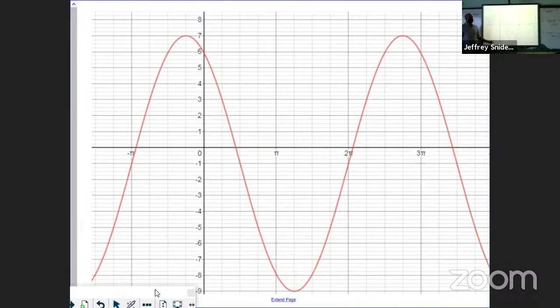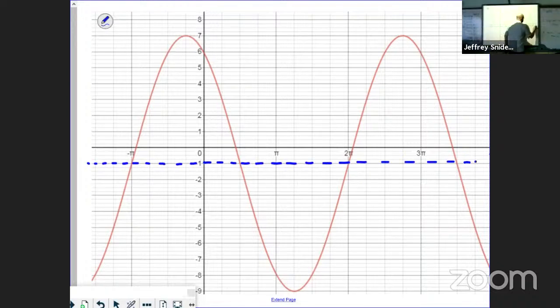Where's the midline on this first one? Where's the midline on this very first question of yours? -1. Oh, if it's on -1, I've got it really nice for you as far as where it's starting at. Gave you a nice one here. So you start with the midline, then get your amplitude, then find your period, then find where you're going to start your cycle at, and then write your function.